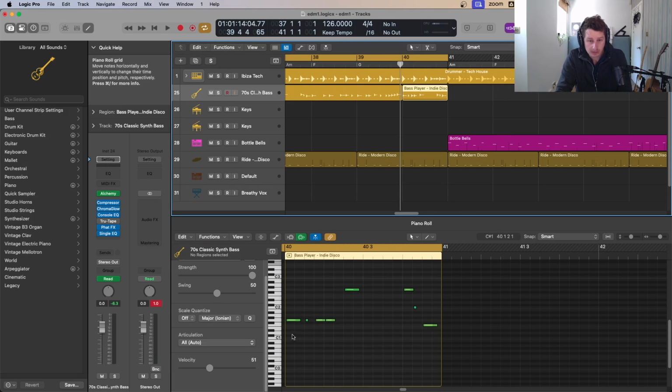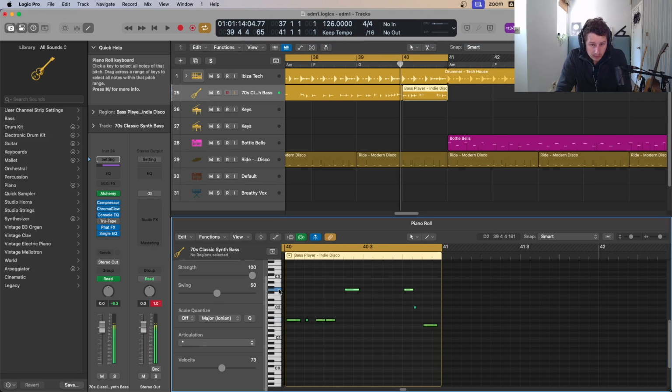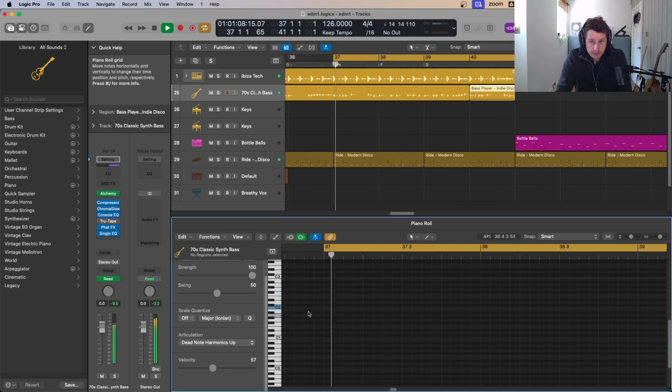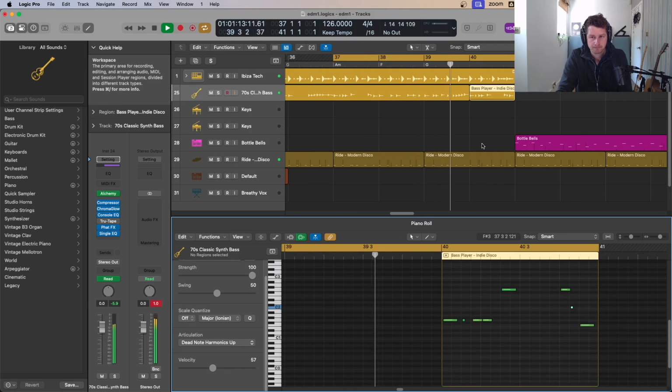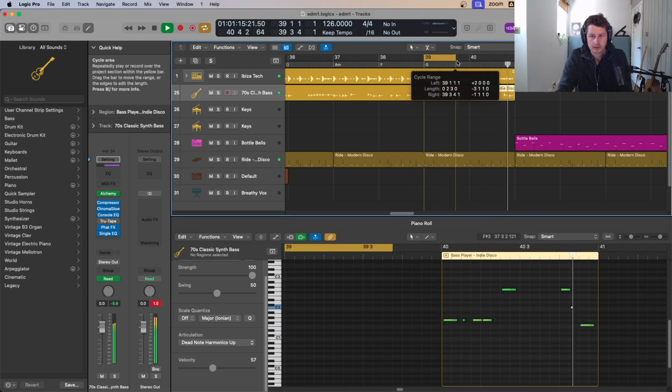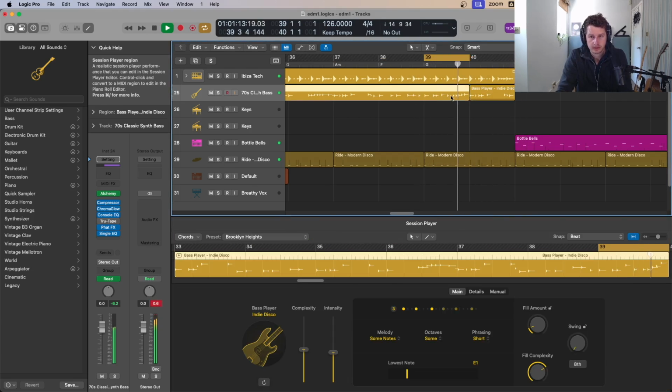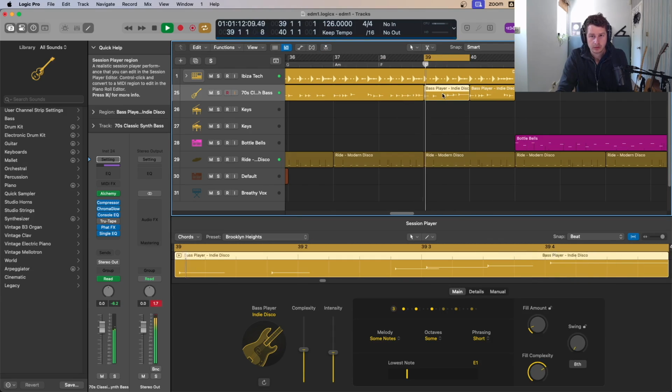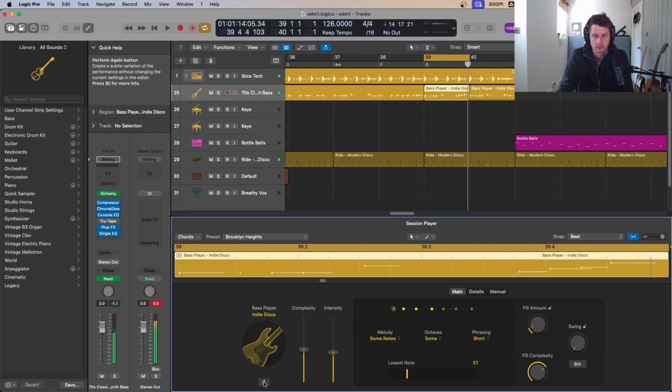So it should be a G, right? So we got G, we got G there. Every time I cut it up here as well, it's changing the whole thing, which is interesting. I thought it would only change what's in my current selection. So you click down here, you can make an alternate version of it.